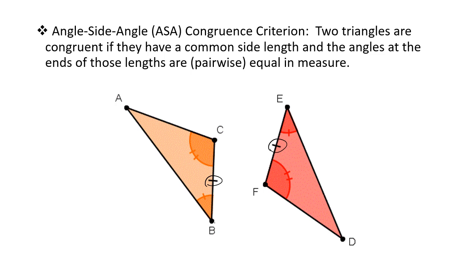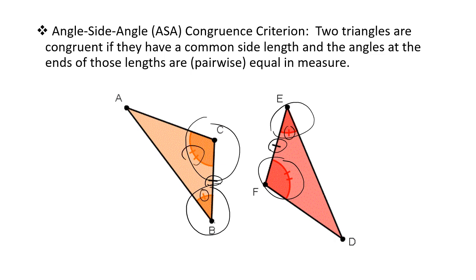Then we also need the angles at the endpoints of those segments to be the same pairwise. The reason I'm saying pairwise is because this pair are equal in measure and this pair are equal in measure. This doesn't mean that all 4 angles have to be the same. It just means that the pairs have to be matching. So this is my 1 tick angle, and then these are my 2 tick angles, and the 1s match and the 2s match. If this is the case, then everything else is going to be of the same length and angle, and so the triangles will be congruent.